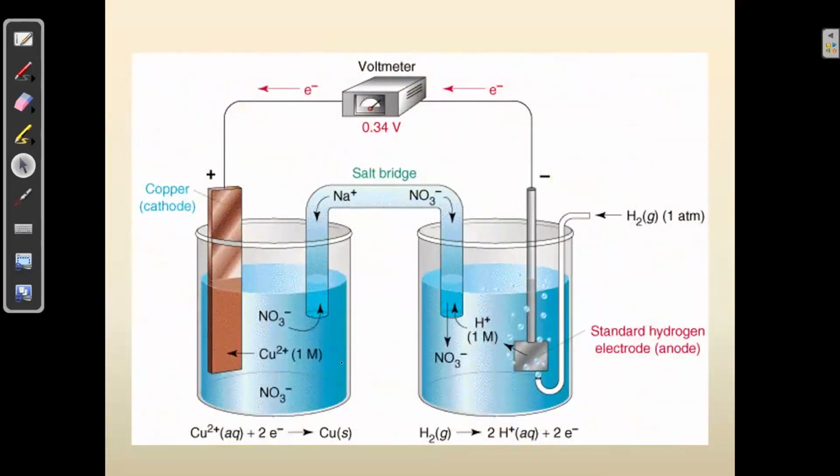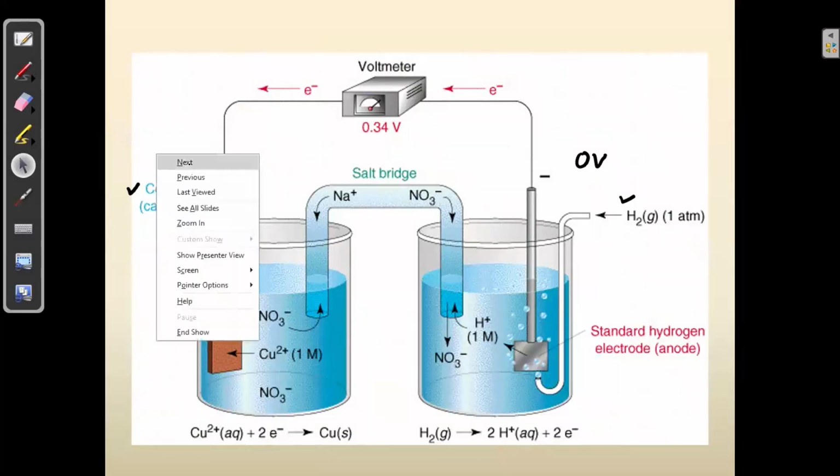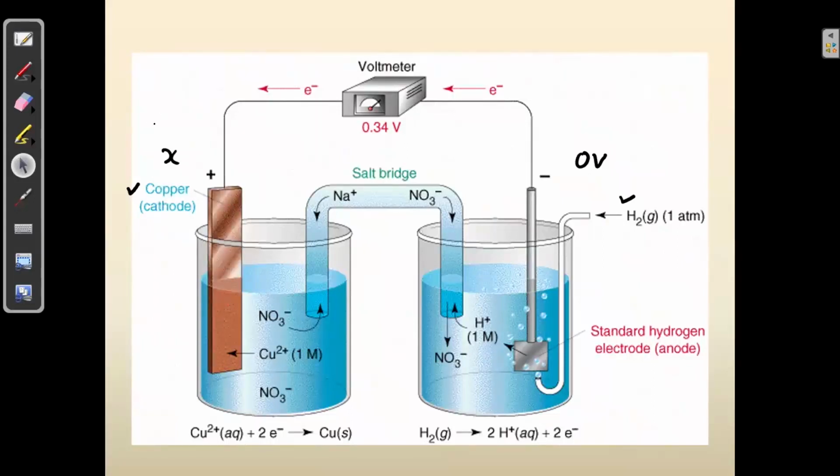Now suppose I want to calculate the potential of the copper, connecting with the hydrogen. The potential of hydrogen is 0 volt. The potential of copper, I don't know. Let us say that we have X. I don't know standard copper plus 2 to copper. So what I can do is I will set up a similar device. This is a voltmeter and this will give me some value. This is plus 0.34. How do I get this?